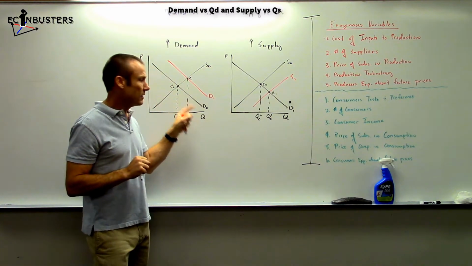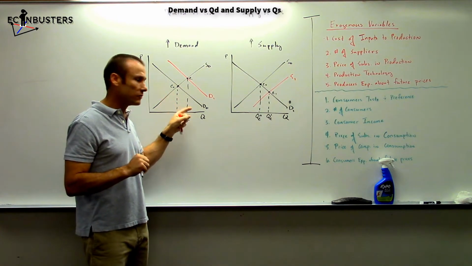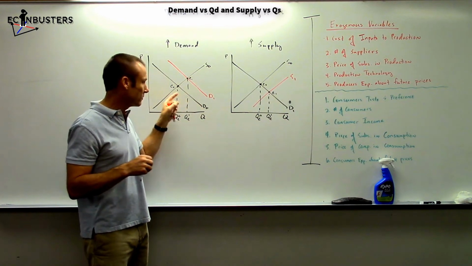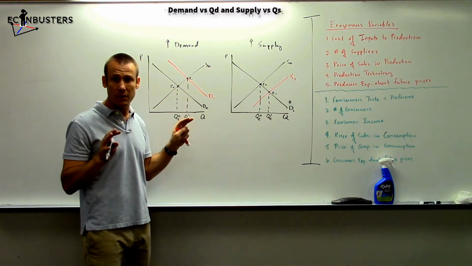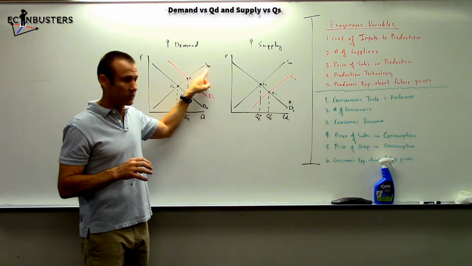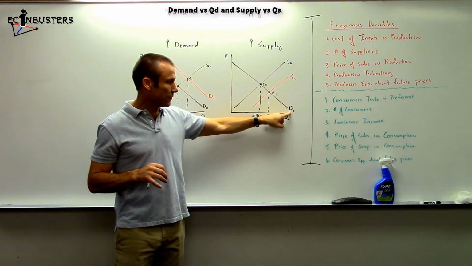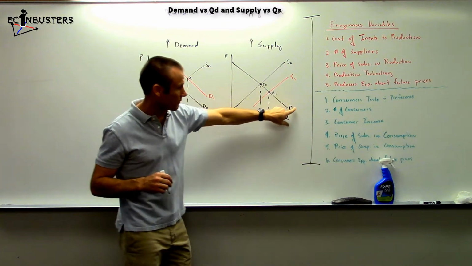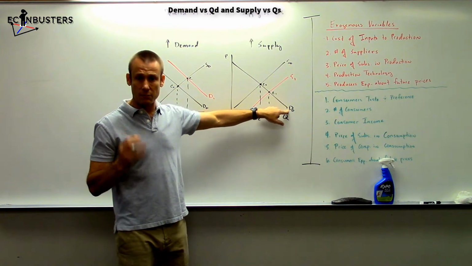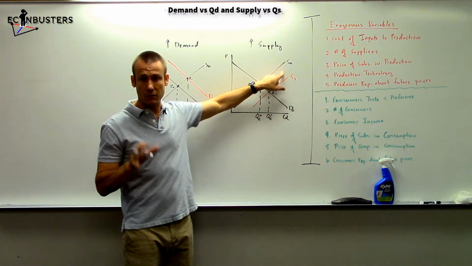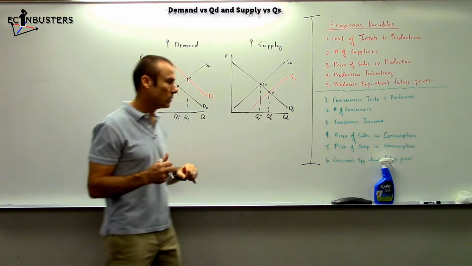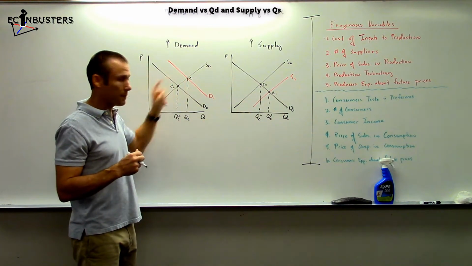In this graph, something fundamentally changed about the consumer, the demander of the good. And we want people to know that something fundamental about demand changed, nothing fundamental about supply changed. In this graph, nothing fundamental about demand. Oops, I see I've got a little mistake. That should be demand sub 0. Nothing fundamental about demand changed, but something fundamental about supply changed, okay? So we need to be able to communicate that. So here we go. How are we going to communicate what happened in this graph?